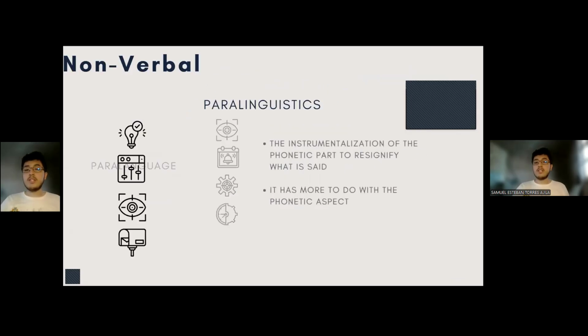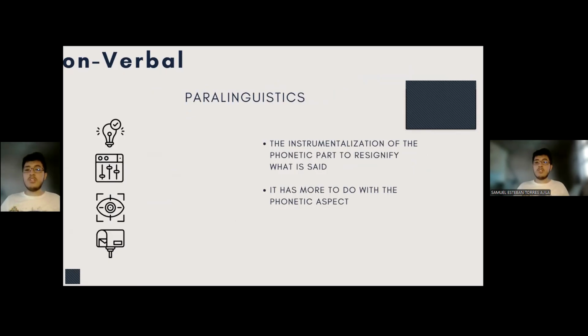When we talk about the paralinguistics, we are talking of the instrumentalization of the phonetic parts to signify what is said. So this is more related with the phonetic aspect, the rise of the pitch when we are saying those words, the drop of the pitch. It's not the same to say, come on, stand up, as a kind invitation, that is more related to an invitation. In some contexts, we could even say that it's an invitation to a fight. It is very different how we say the words.